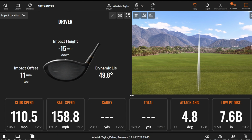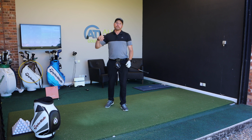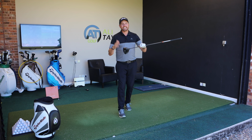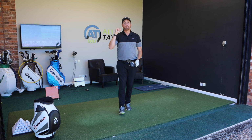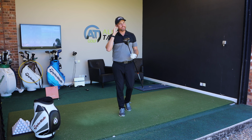No, 110.5, little low on the face. Hit up lots though, at 4.8 degrees. 260 carry and 276 total. So I didn't quite achieve my 300 yards, but you can see good strike, hitting up with more speed is the perfect recipe to hit the driver longer than ever.